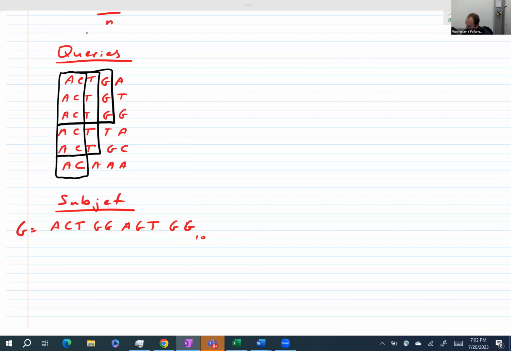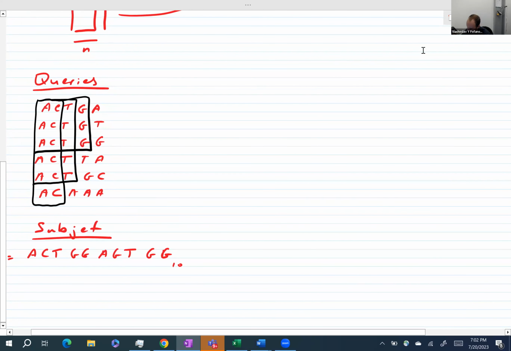Well, first things first, let's go ahead and build our prefix try. So step 1, build the prefix try from the queries. So let's go ahead and quickly do that. This is going to be our root. Let's start adding one sequence at a time to our prefix try.